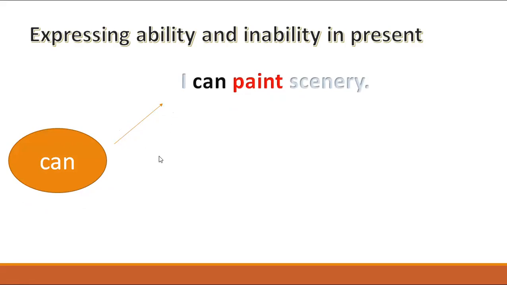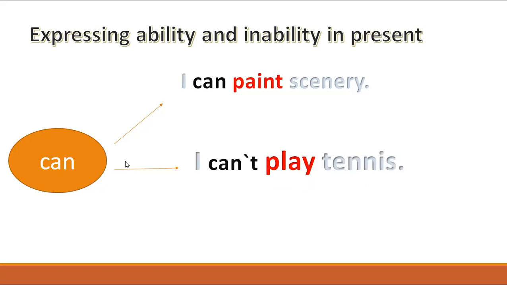Okay, طيب. في negative form can بتبقى can't. I can't play tennis. Of course, with can't, I use infinitive also. For question form, I use can, وبعدين بحط وراها subject, وبعدين برضو بحط وراها stem verb. Can you cook? Anyone of you, can you cook? Yes. الحمد لله. دي الأولد واي بتاعتنا وإحنا كلنا عارفينها من رابعة ابتدائي.